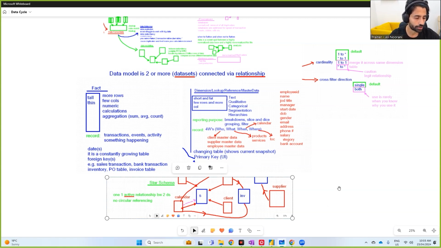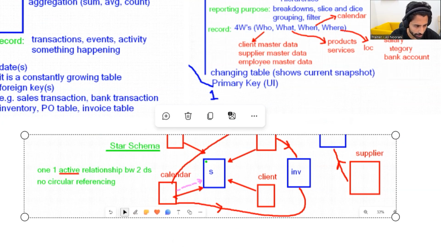Yeah, sure. So star schema means your fact table is connected to your dimension table. When you create dimension tables properly, eventually it will actually result in a star schema anyways, right? So the only thing that you have to take care of, the rule that you cannot break, is you can only have one active relationship between two data sets and you cannot have a circular referencing. It's not something that you can do anyways, but just by knowing these rules, you are going to understand that when inside the data modeling, Power BI will throw an error.